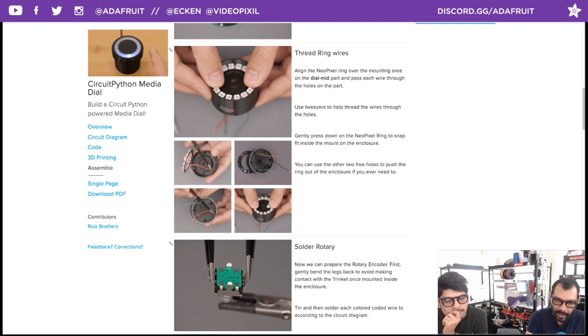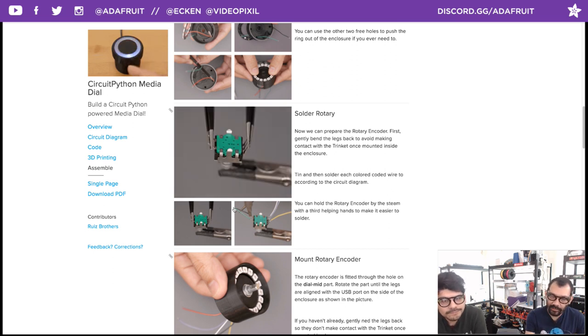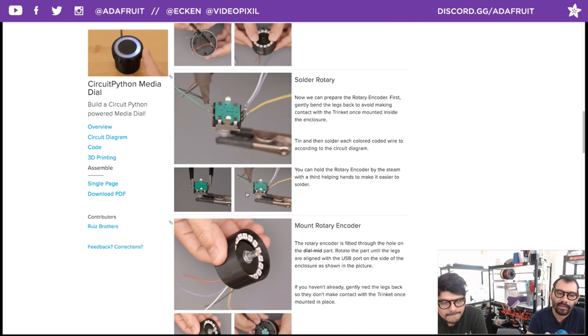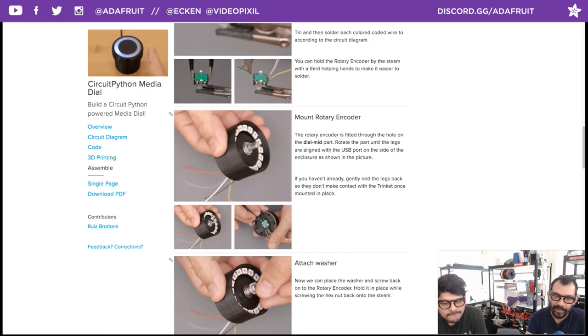rotary encoder. Definitely reference the circuit diagram for the way that the pins are all laid out. You want to bend those out just a little bit so it doesn't make any contact with the Trinket once it's mounted inside of the enclosure. And you can reference the circuit diagram for that, and then to panel mount the rotary encoder just pushes through. Obviously, remove the washer and the hex nut before doing that, and then you can place those back in.